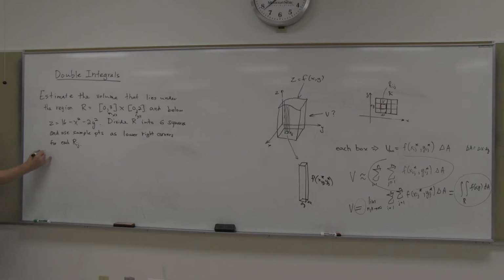And so R here is just a rectangular region. All right, so x is 0 to 3, and then y is 0 to 2. I'm just drawing R here. So divide R into 6 equal size squares. The good news is the changes in the x's and the y's are just ones. Delta x would be 1. Delta y would be 1.